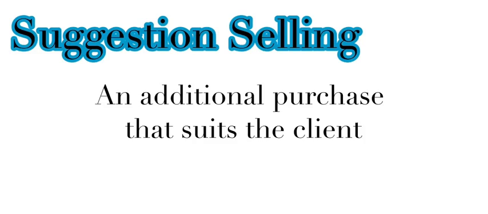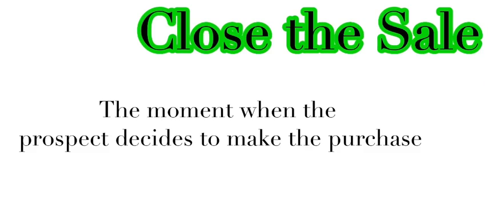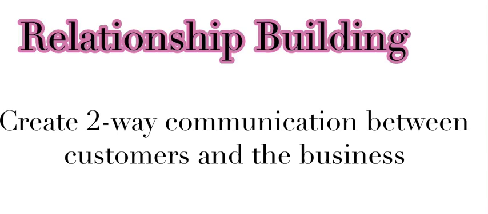Following that is suggestion selling. An example of suggestive selling is an employee asking a customer if they would like an additional purchase that suits the client or that relates to the previous purchase. Next, you want to close the sale. It's the moment when the prospect decides to make the purchase. If you have done your previous steps effectively, this should be no problem. Finally, it's relationship building. You want to create a two-way communication between customer and the business. Therefore, you can get your customer coming back. We'll talk about that later.